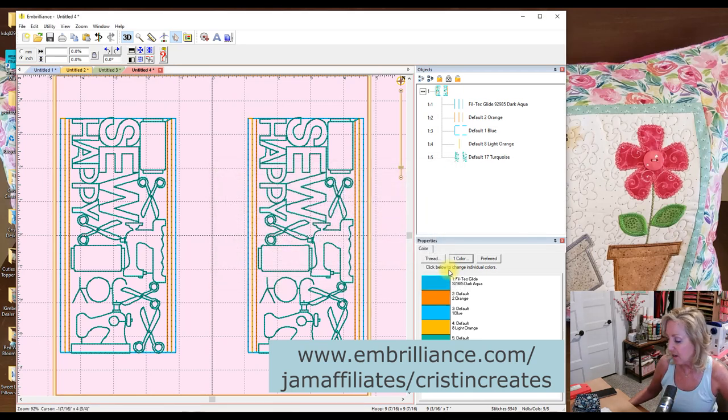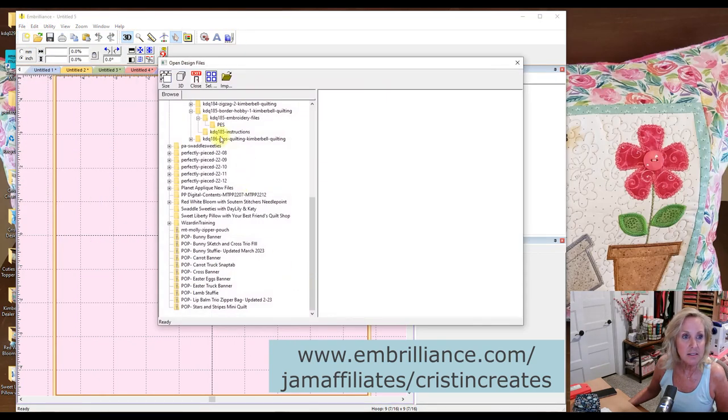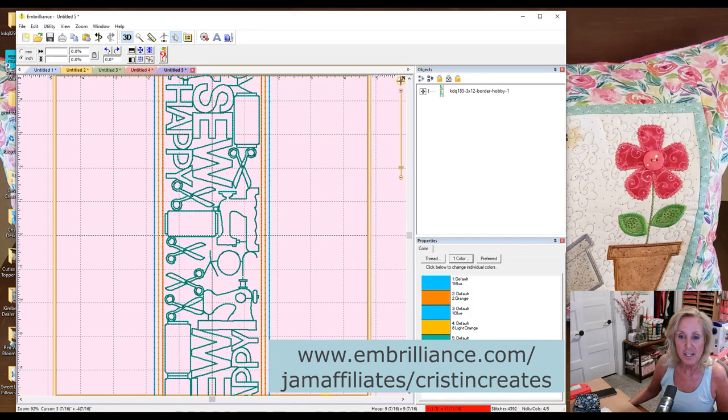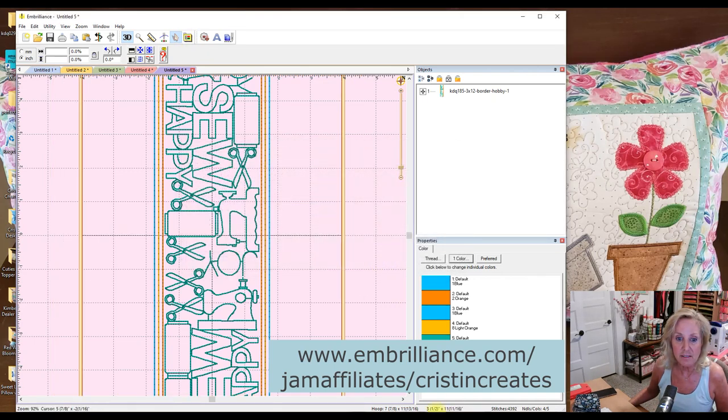Super easy. So again, if you don't have a 14-inch hoop, you could do the 12-inch. I can open that real quick to show you what size it is. New page. And let's see. Scroll down to the 3x12 right there. And it obviously doesn't fit in my 9x9 hoop, but in 8, it looks like it would fit in an 8x12. Let's go ahead and just confirm that. There's an 8x12. And yes, so it's 3.5 by 11 and 11/16. So you could do 2 of those.